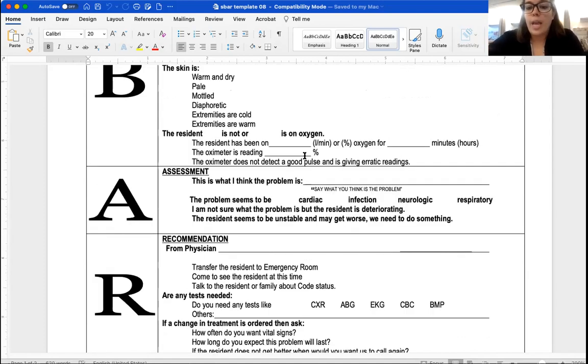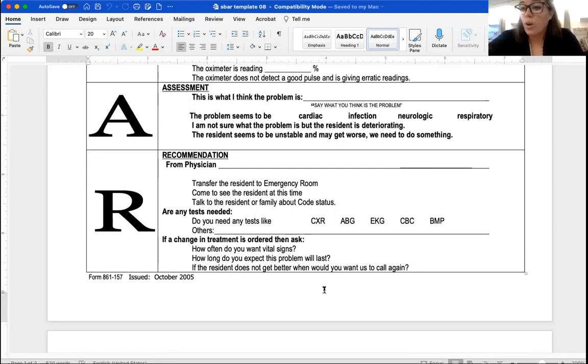I would include any assessment findings. Hey, I think they might have a new or a secondary infection. They're stable right now, but definitely seems like we might need to do an intervention. So in this case, I might say, do you want to get a culture of their sputum and see if something's growing? Is there any other information or labs that you want to get?